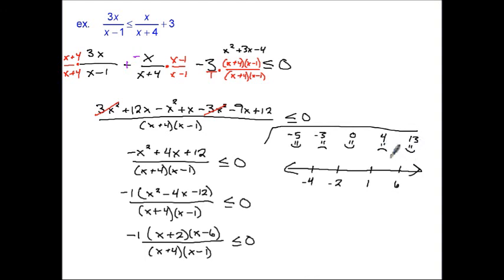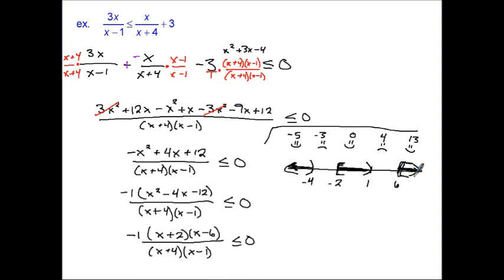Going back to what the graph is going to look like. -4 came from the denominator, so I'm not allowed to keep it. I use a parenthesis there, and this goes off to the left. -2 came from the numerator, so I get to keep it. The 1 came from the denominator, so I don't get to keep it, but I do get to keep all the numbers between -2 and 1. Likewise, the 6 came from the numerator, so it's a happy number, and from there I get to go off to the right all the way to positive infinity.